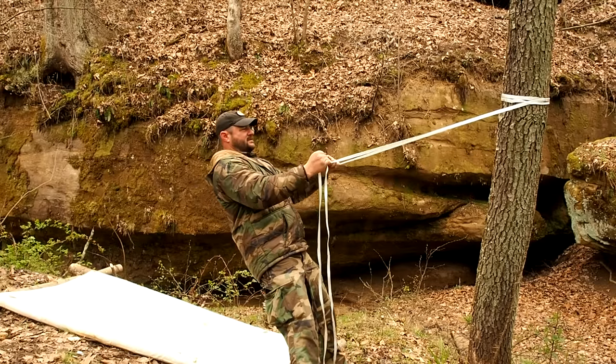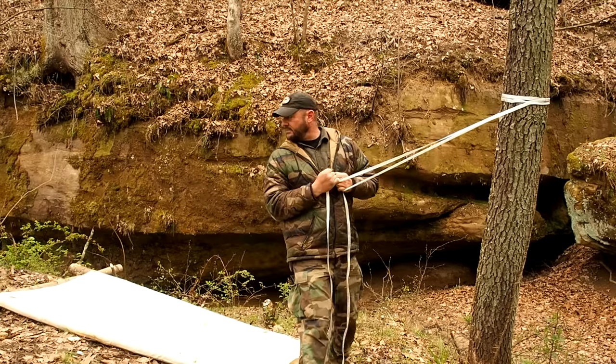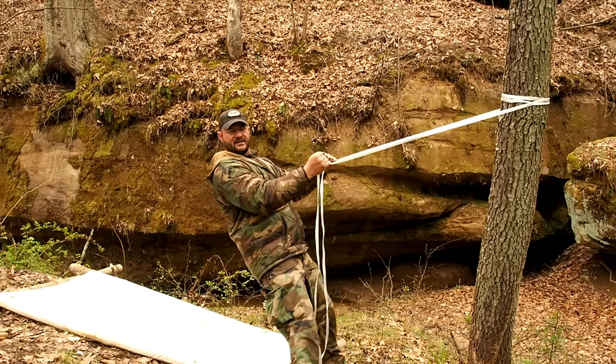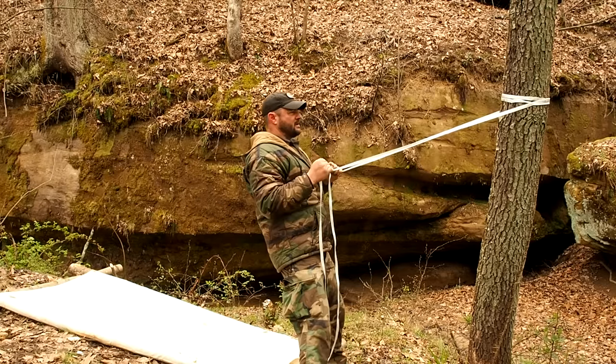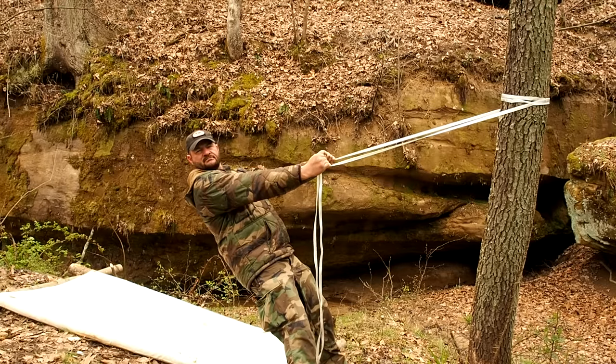So clove hitch on that tree right in front of me, clove hitch to the one behind me, then I have two pigtails that I can tie off to that longer horizontal that we talked about, and the break strength is 1800 psi, so it should work out well.